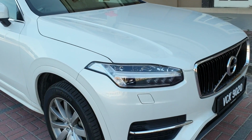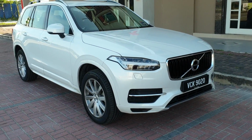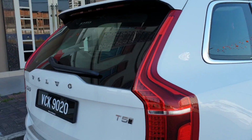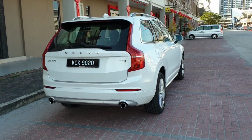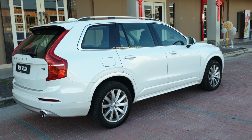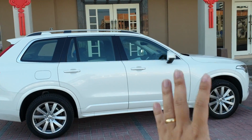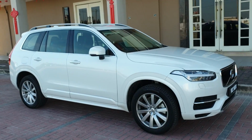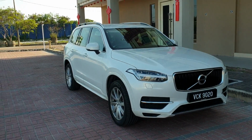So Volvo has done one thing very smartly. They have kept the high spec headlamps and preserved the XC90's respectable appearance. Same story at the back. The taillights are also the high spec LED taillights. The bumper, on the other hand, is not as elaborately finished as that of the T8. So in terms of appearance, if you view the T5 here in isolation, it is not too bad. It is a very decent, very pleasant looking car. In fact, I've grown to like its appearance, but it is only when you park this right next to a T8 that you immediately see that the T8 is the more expensive car. The T8 does look like it is twice as expensive.